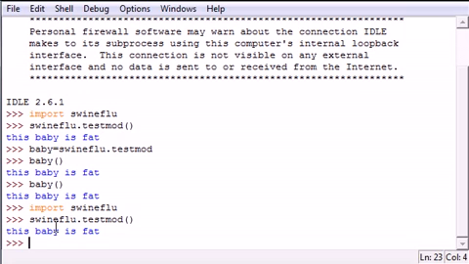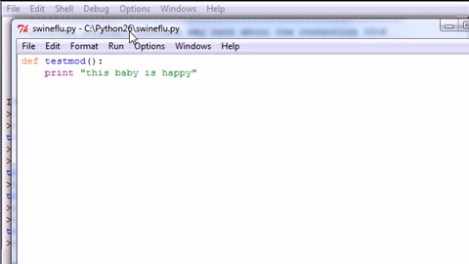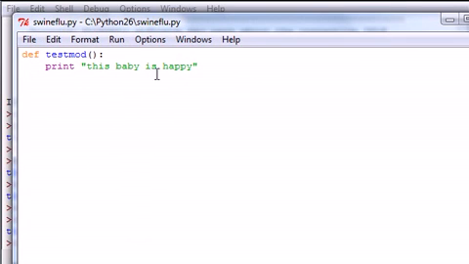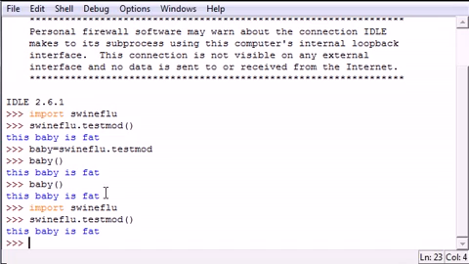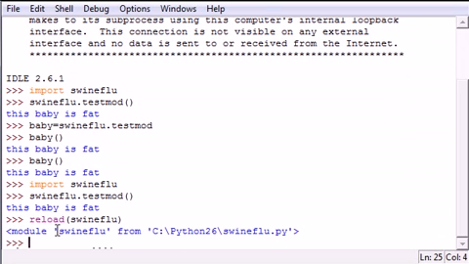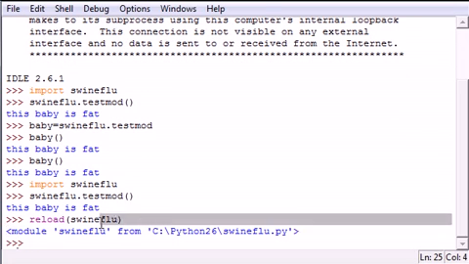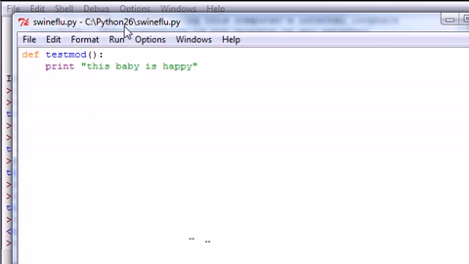There's a little trick that you can do where if your source file right here is edited, which we just did, we changed it to happy, you can use the new version with something called reload in your program. And this is probably the second easiest thing you're ever going to learn. This is reload, and then inside the parameters put the name of the module, so swineflu, just like that. And now you just reloaded that entire thing, and this is the updated version.